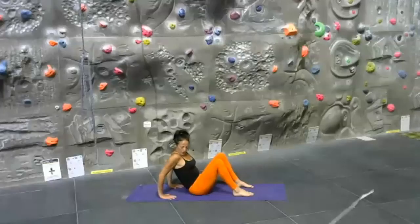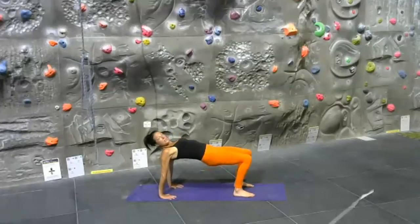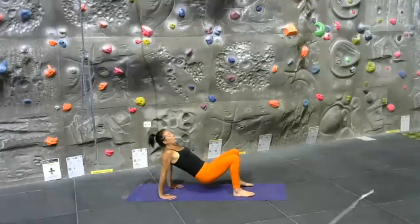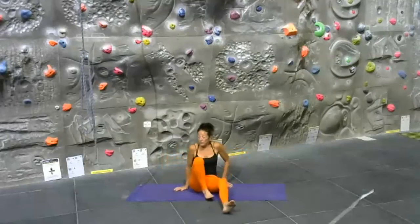Just push down through your hands and feet. Lift the knees over your ankles. Tummy up, lift the chest through, let the head go back, stretch everything out, make sure the feet are engaged, hands are engaged. Smooth everything in, smooth everything in, and exhale all back down. Good. I'm facing forward, just stay where you are.